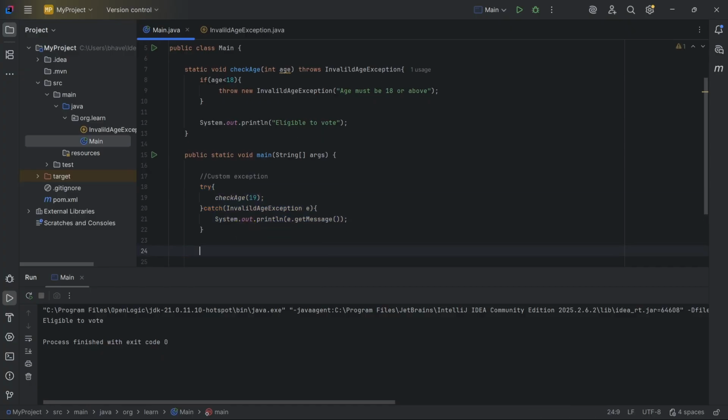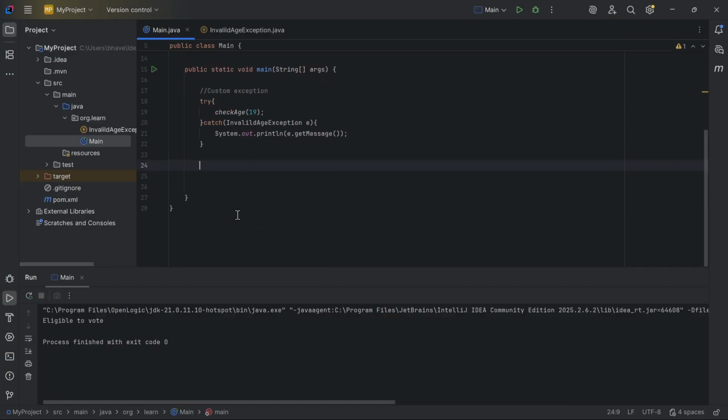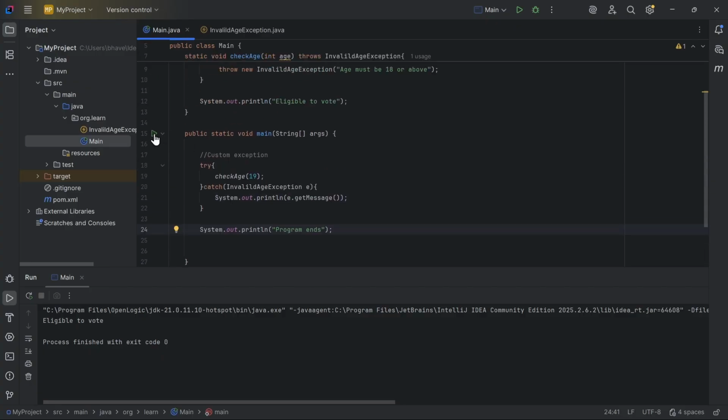So even if we have different lines of code after this, the remaining lines of code will execute as they are, and the flow will continue. Okay, let me give, let's say, 10. Then the exception will occur and the program flow will continue. See, program ends. Okay.